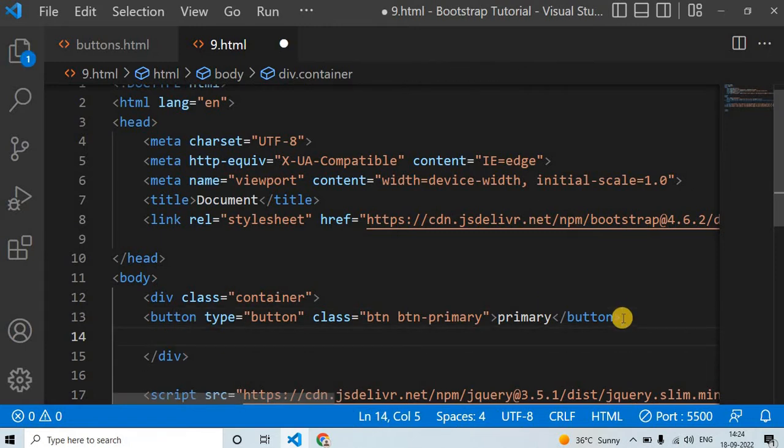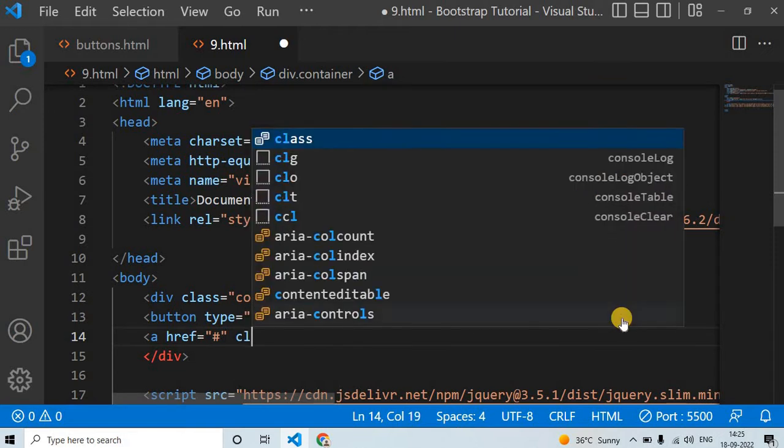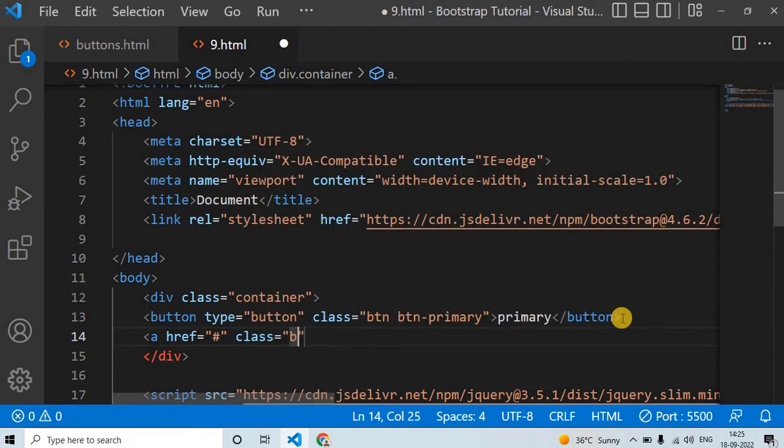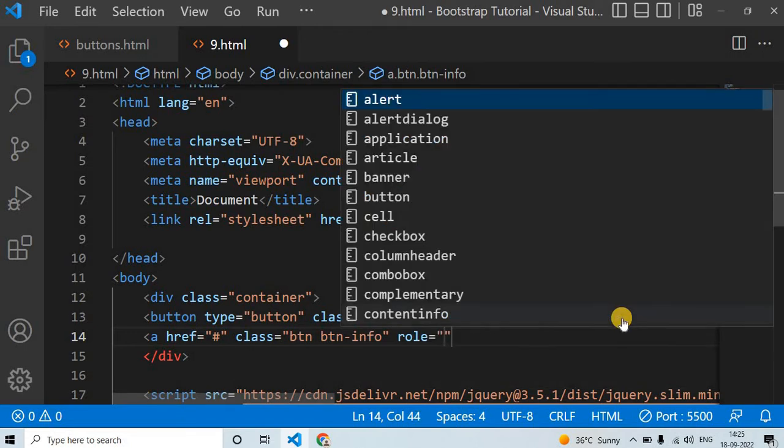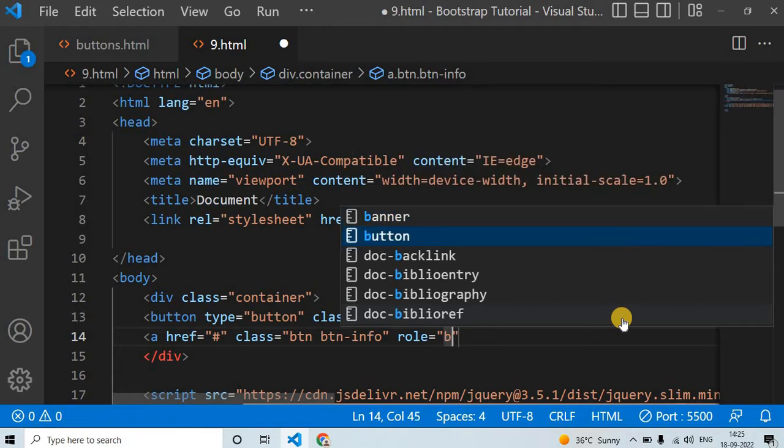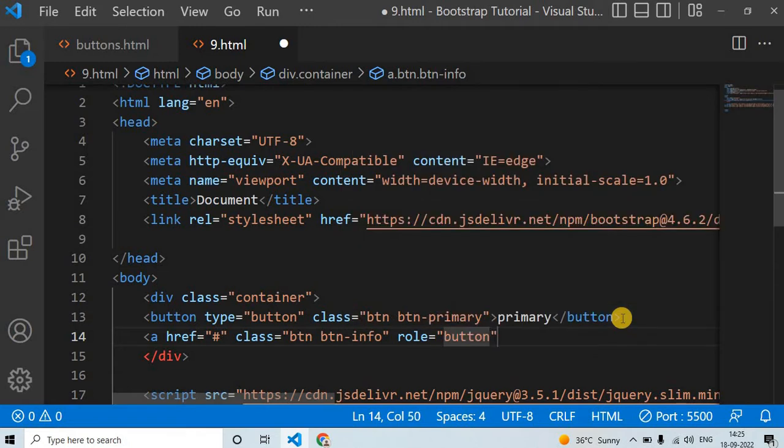First of all, we use the anchor tag, a href equals hashtag, class btn btn-info, and role button, and here close it.